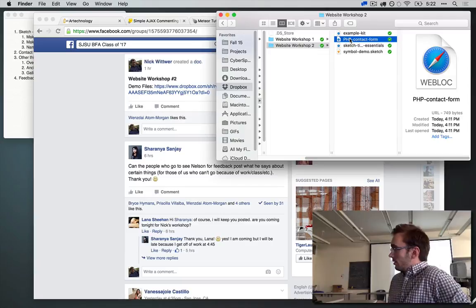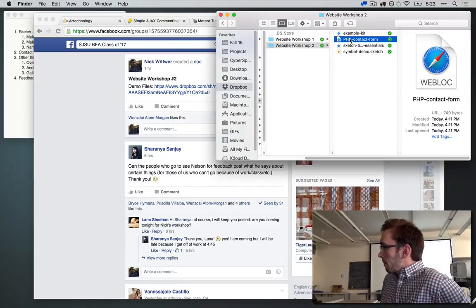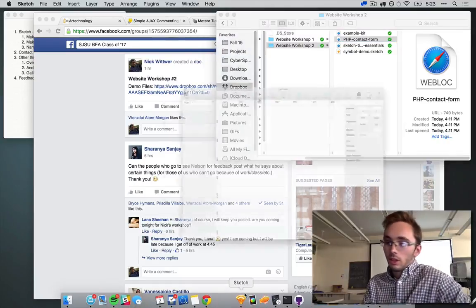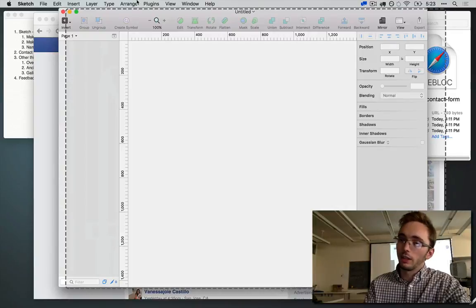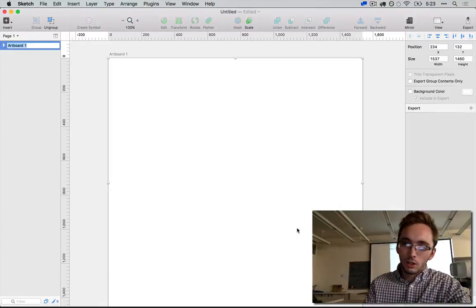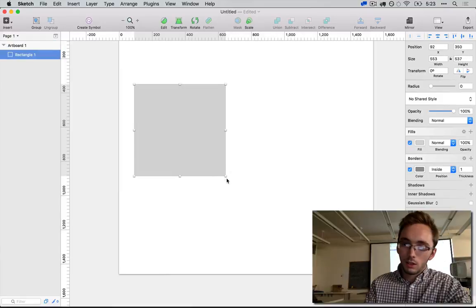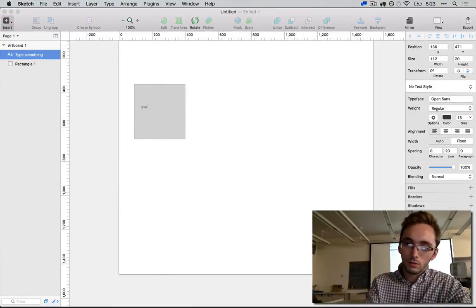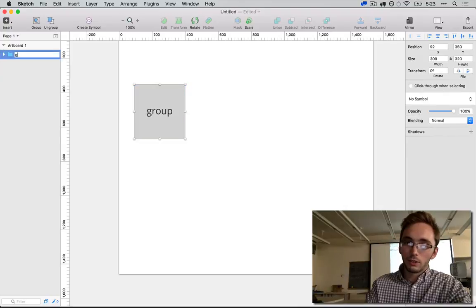Yeah. So what's the difference between creating these symbols and choosing some of the different groups and all this? So symbols are groups, but it just updates them everywhere for you. If you had a bunch of groups that were the same thing, that's where symbols come in. Here's your group.